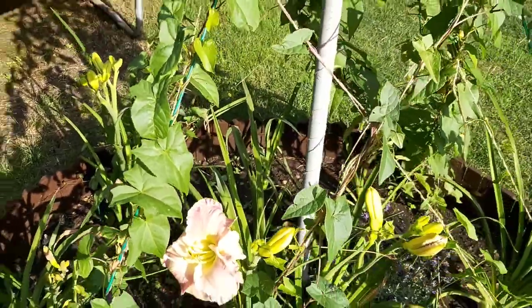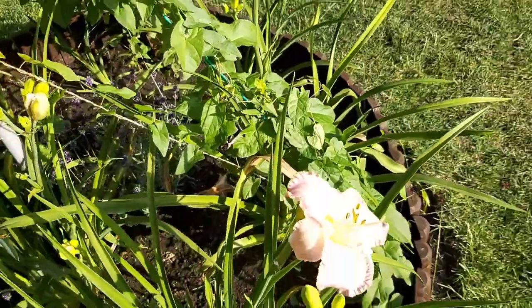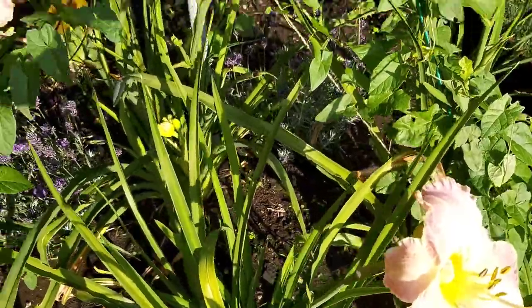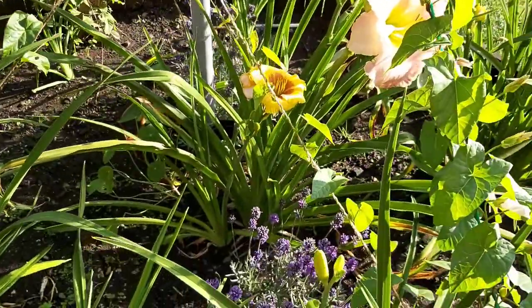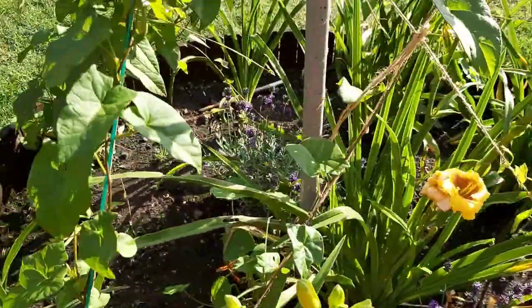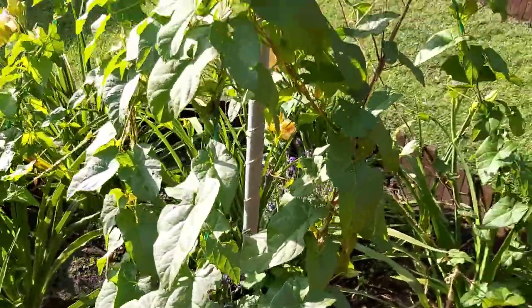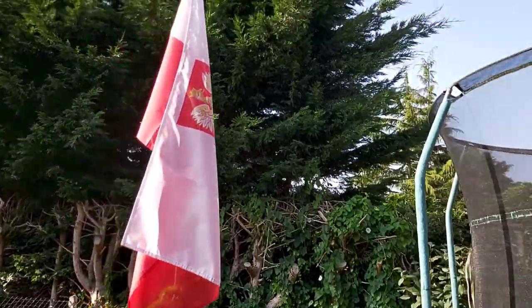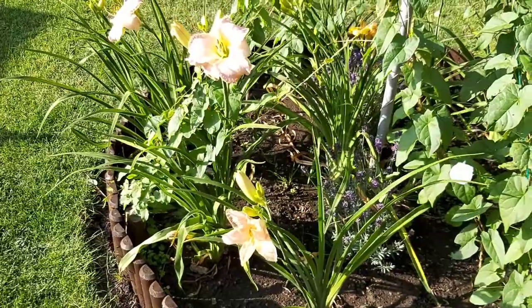In the middle of that circle, there is this one day lily. They open a nice big flower and it is just open for a day and then it falls off, and then the next one opens the following time. So it's a very interesting kind of plant, and the lilies are really nice and bright, and we have a few colors in there. We have white, we have pink, and we also have a yellow.